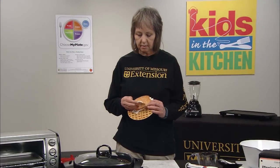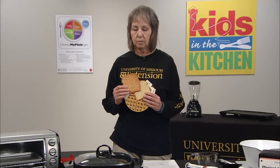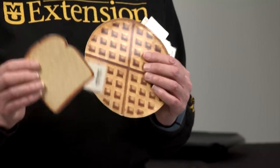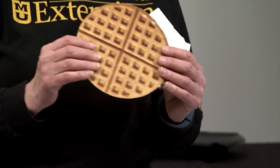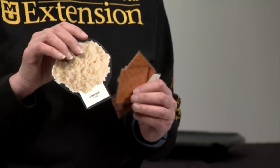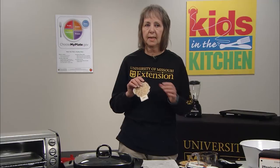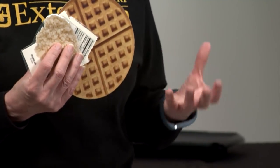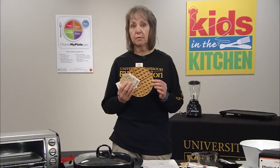And then we'll show them different kinds of cards that have some different kinds of grain foods, such as whole wheat bread, white flour bread, whole wheat waffles, couscous, and the kids will probably say, what's couscous? And you can say that couscous is a small pasta that comes from Northwest Africa. I also like to, in this lesson, tell them that some grain foods like whole wheat, anything made from whole wheat, is a superfood.